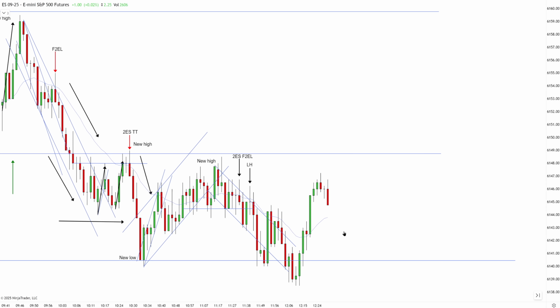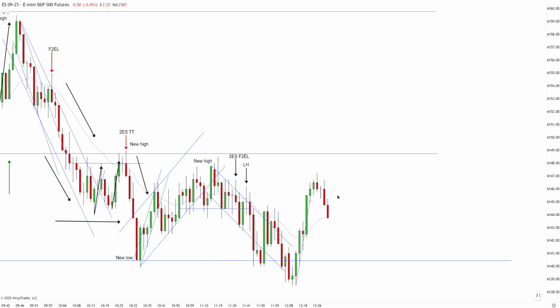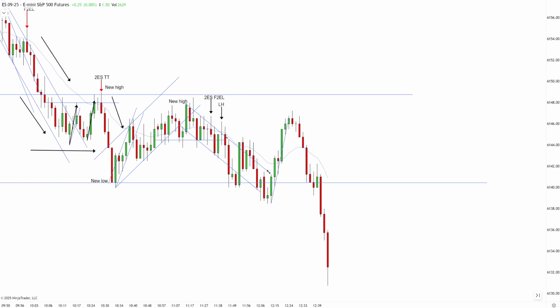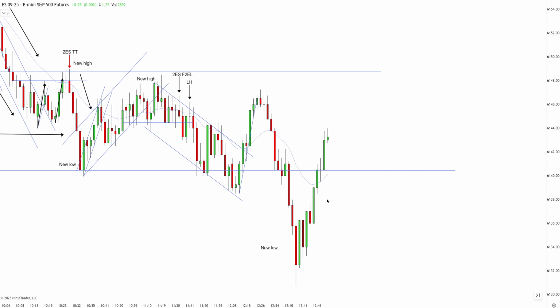Okay, let me draw the uptrend, lower high, but the uptrend can be drawn a little bit wider like this. I don't think we can take it. Push to a new extreme. I'm going to adapt to a slightly wider channel like this. I'm still getting confirmations. Okay, break, new low, everything played out, and now price action is breaking above the EMA.